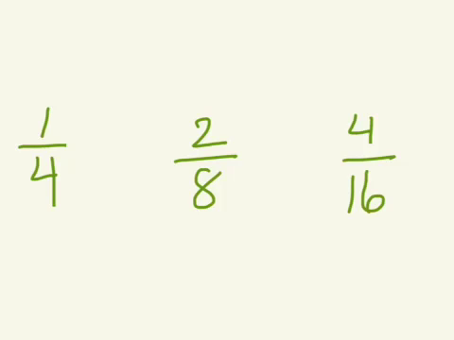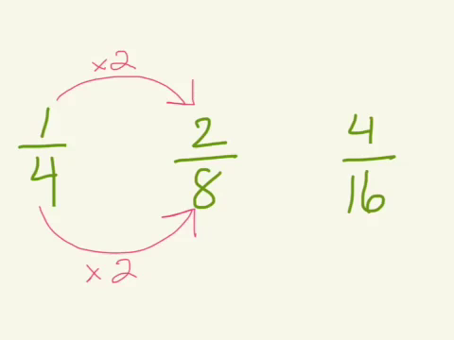So let's take a look at this pattern. Think about multiplying and dividing. Whatever we do to the numerators, we have to do the same thing to the denominators. Otherwise, we're not going to keep the fractions equal. So let's take a look. To get from 1 to 2, we multiplied by 2. Write this down in your how-to books. To get from 4 to 8, we also multiplied by 2. And check it out. To get from 2 to 4, we doubled it again.